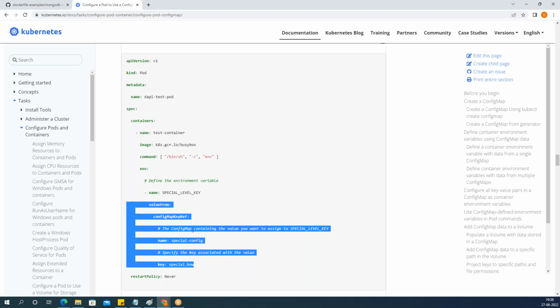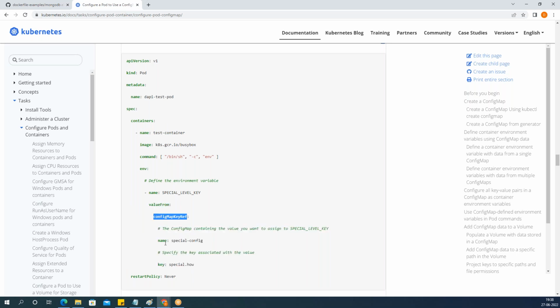Where does the value come from for me? Value from config map key: my config map name is this one, and my key name is this one. And for that I gave one name; I can give any name I like, and I'll give the same name if required.